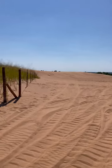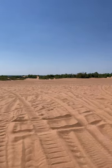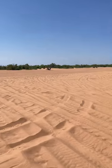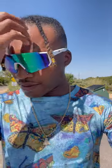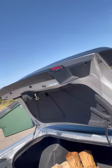We are here at the Little Sahara Desert, second half of the photo shoot. We're on a journey, let's go. So I'm in my second look. You guys feeling it? Some butterflies. My second look for the On a Journey photo shoot. It's going down in Little Sahara State Park. You ready? Yeah, the second look. About to get it, Sunday fun day.